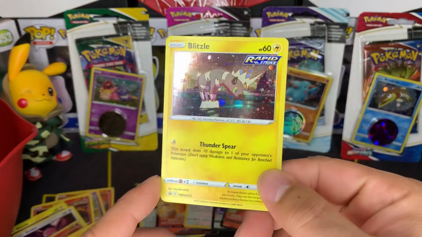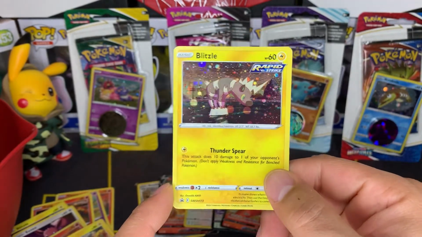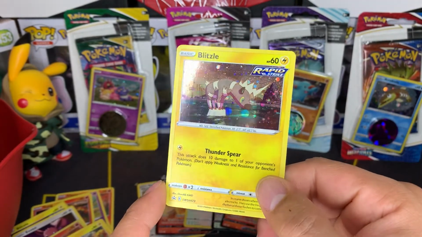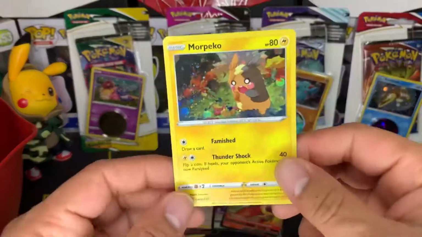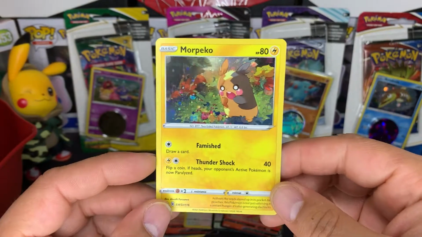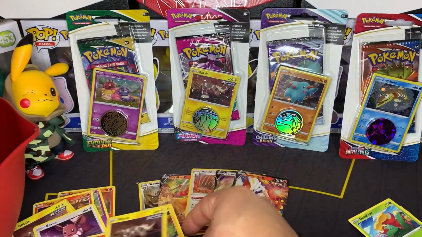Okay, we got a Blitzle here. This is a pretty good promo. Definitely, all of them are pretty good. Just like that Vampy one is the one that I just really don't care for. We have the More Pico. I love More Pico. This is a pretty good promo as well. He's got a semi-hungry look going on.